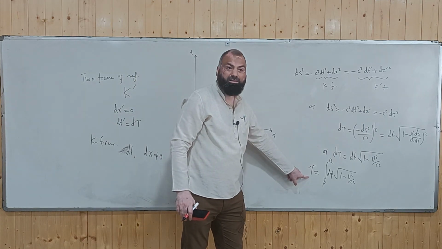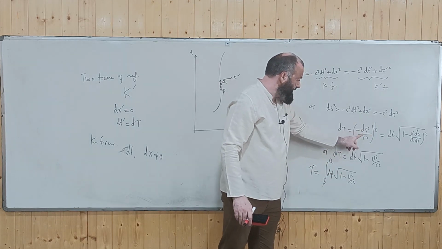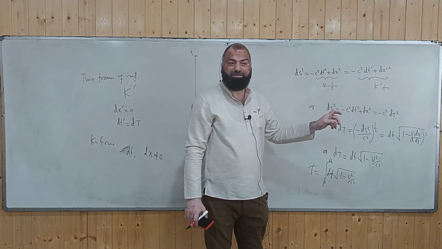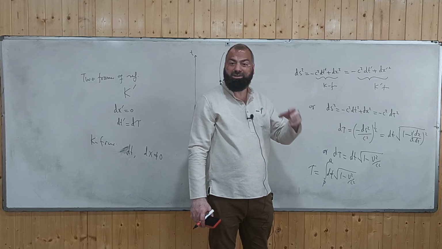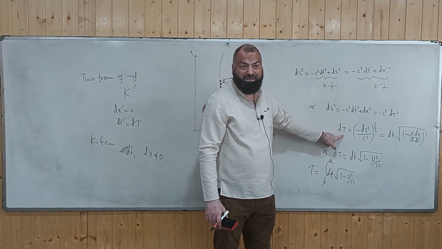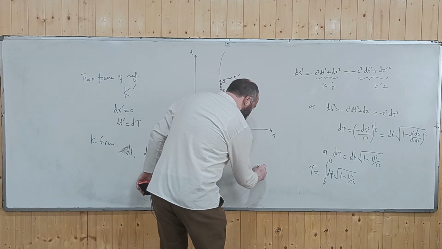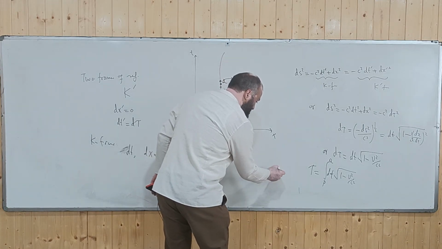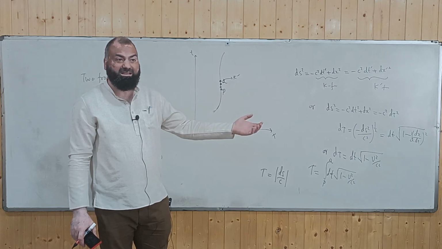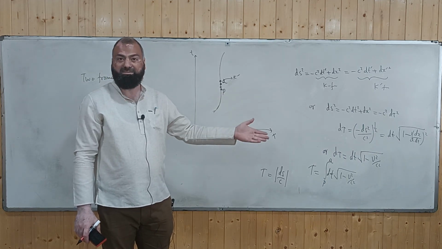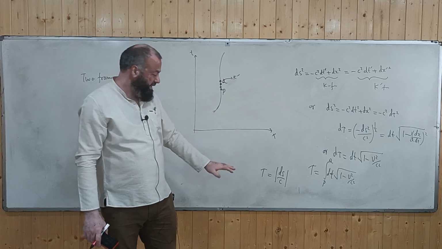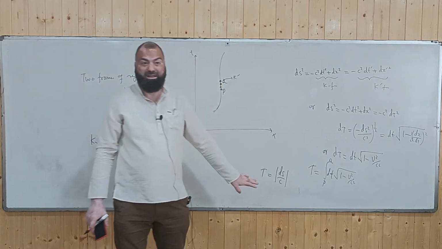Now let's look at this formula. ds square is an invariant quantity, and root of ds square is simply the arc length. We have just shown the arc length is an invariant quantity. So it means this proper time is an invariant quantity. In other words, I can write my proper time as the magnitude of ds by c. Why magnitude? Because for different kinds of intervals, for timelike intervals ds square is less than 0, for spacelike intervals ds square is greater than 0, and for null intervals it is 0. So I can now define my proper time to be the length of the interval divided by the velocity of light.